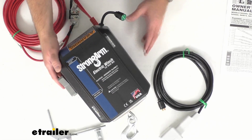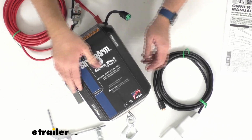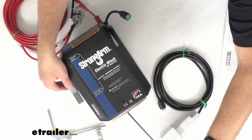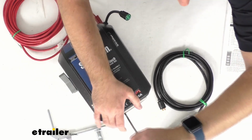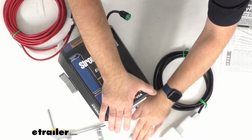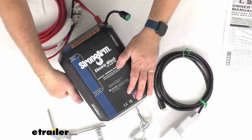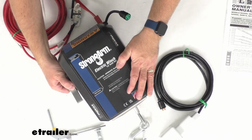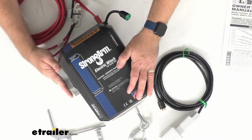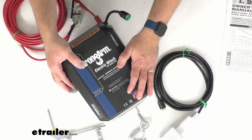Let me go ahead and give you an overhead view real quick. As you can see, it is in the engaged position right now. But then when I put it in the freewheel position, I'm able to freely pull that out and then put that back in the engaged position. And as you can see, it is locked into place. So that's not going to come out anymore. Now, I did want to point out that if this is in the freewheel position, and then you just begin to release that, it's automatically going to spring back into the engaged position. So freewheel, and then it'll just spring back into that engaged position.